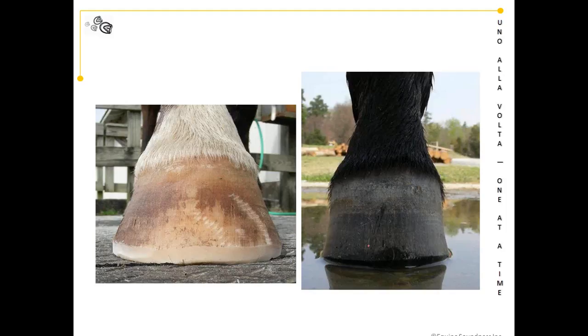Remember, there is an upright coffin bone in this hoof capsule. The hoof capsule just grows down on the coffin bone. It doesn't do anything else. It is impossible that in a hoof like the one on the left side here you have a small coffin bone, and it is impossible that in a hoof capsule like that you have a wide coffin bone that just comes to the edge here. This is not happening. They go hand in hand.